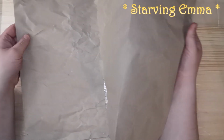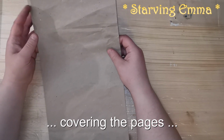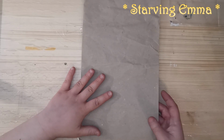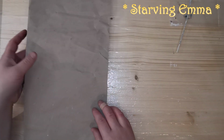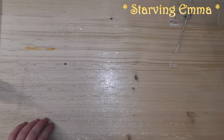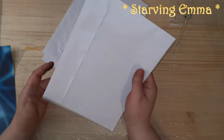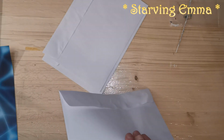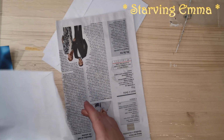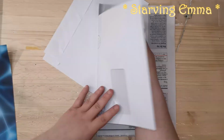I have some brown paper from packaging, but I think I'm gonna use this for making pages in the actual junk journal. It's thin, it's perforated here, and I've been weighting it down so it's not so crinkly. But yeah, I might use it later on. I have these bigger envelopes, so I'm thinking to glue 2 together, or glue one onto an existing page, something like so. It could be a tuck spot or something.